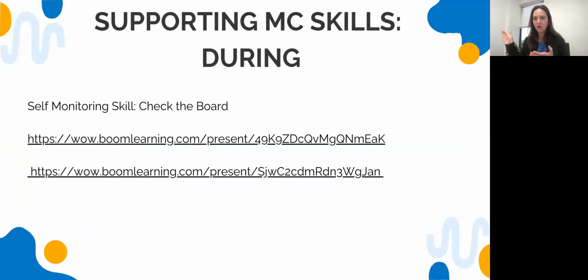Okay, so I'm gonna move that cover in some of another deck. It physically looks like your notebook. Like, let's check the notebook to get that little hint that we need. It can be an integral part of the self-checking, self-reflection, and a great opportunity to promote self-talk skills. So that's the check the board idea, or any kind of cover that we can put on our Boom decks.